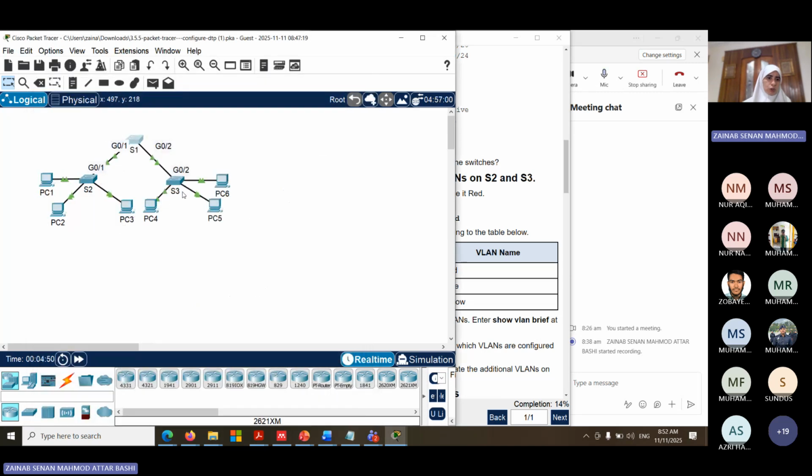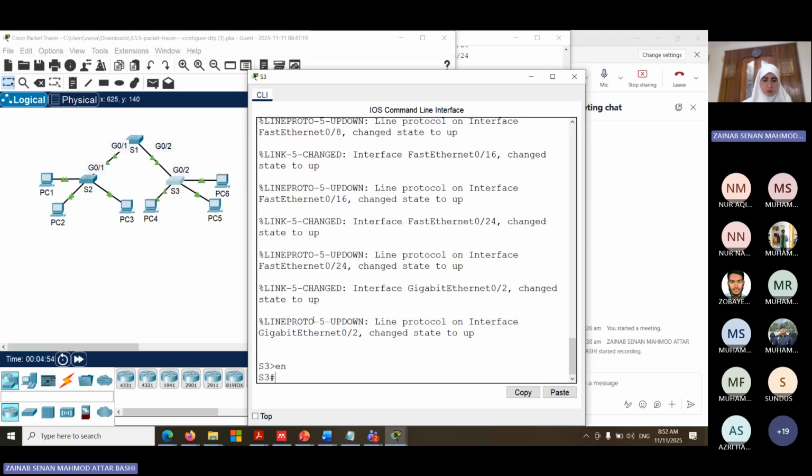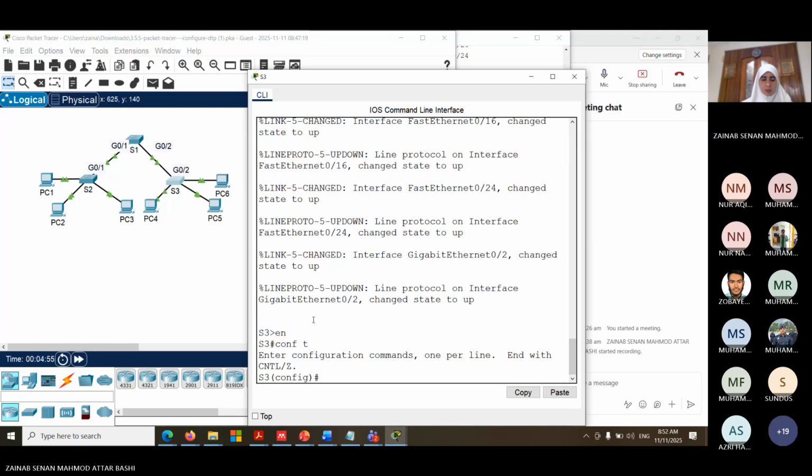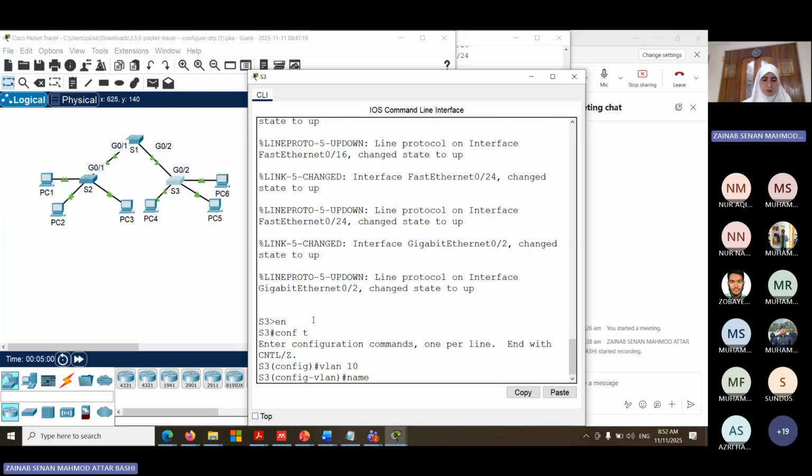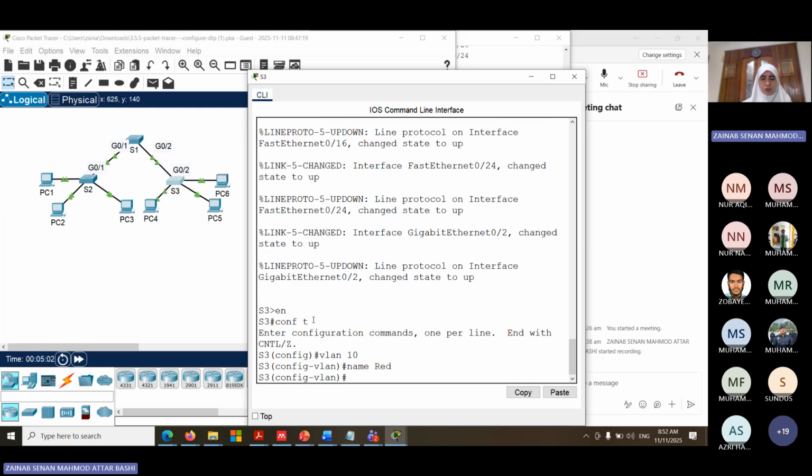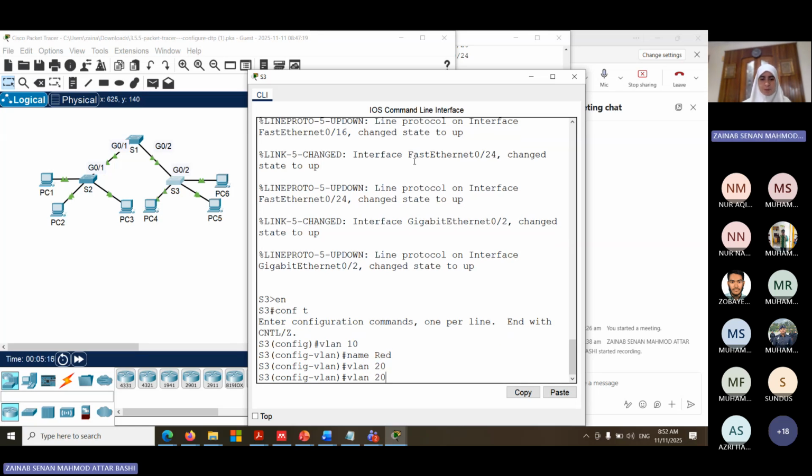I will go to switch 3, create the same thing, enable, config terminal, and then I'll create VLAN 10, name red. Make sure that, I think it's case sensitive, I didn't check that, but to get that 100% completion rate, we have to be careful about what we type, the names we choose.